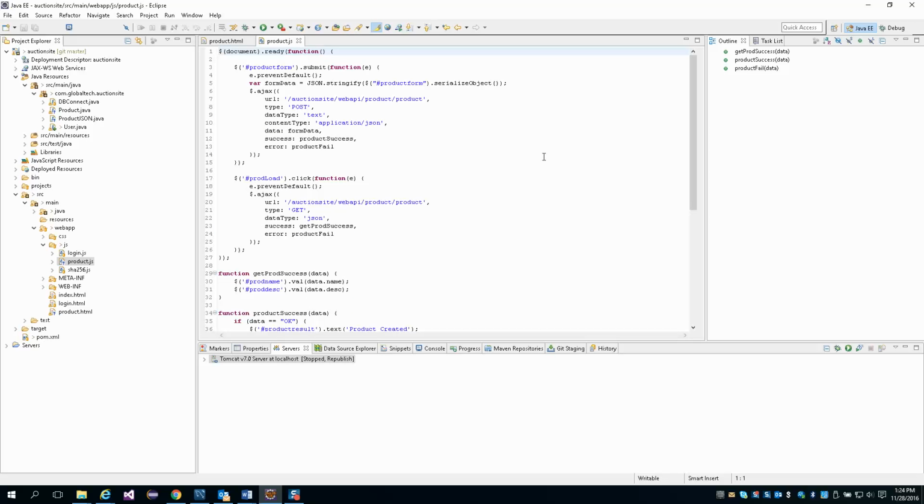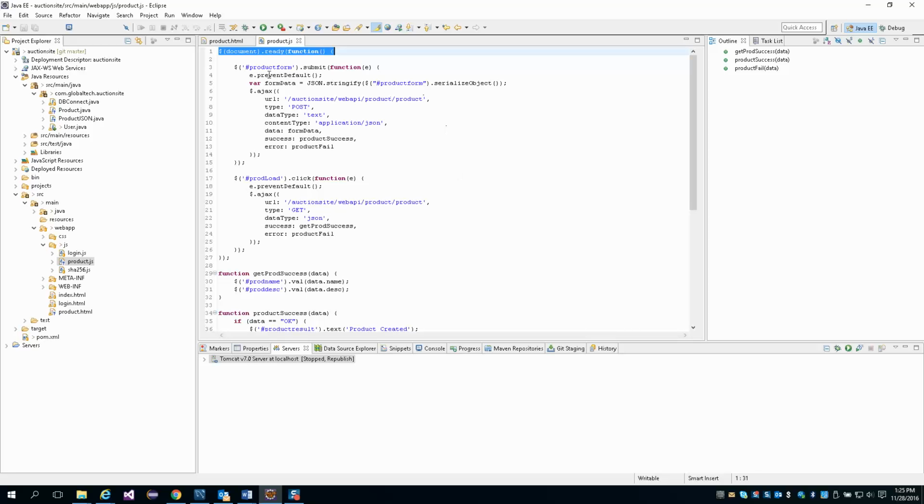So again, this will look similar to what we did with the login class. Basically, if you remember with jQuery, when the form or the screen is loaded, jQuery will automatically run this function document.ready.